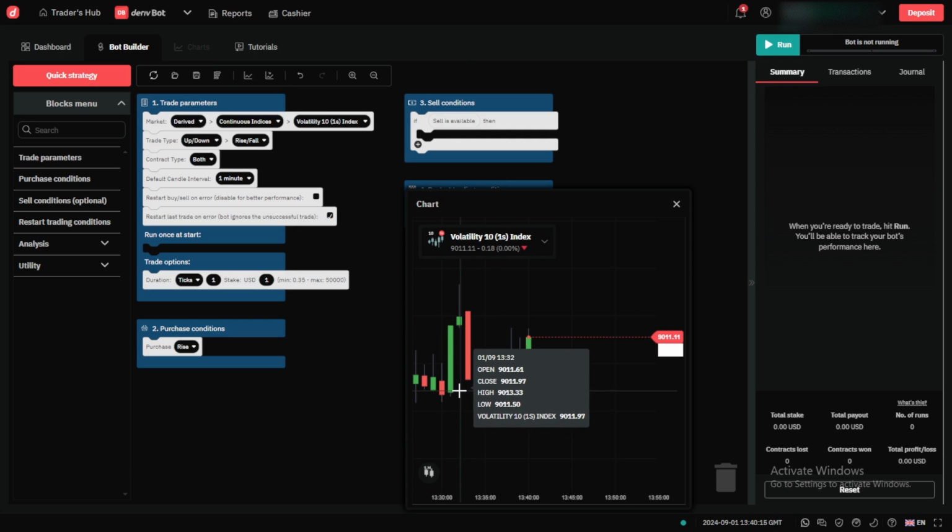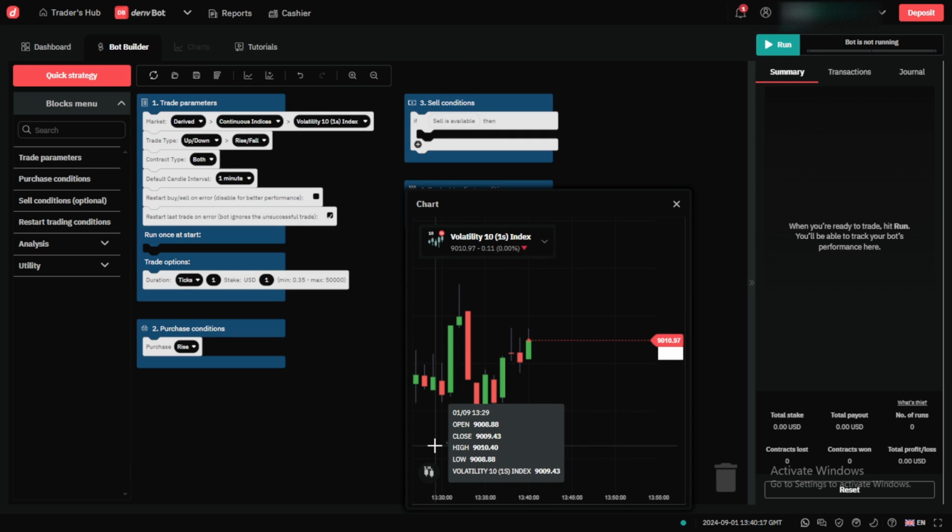So what do you usually look at? When you're trading even odd with a bot, whenever you see the market or the chart has an upward direction, we trade odd. Again, when you see the market is going down, we trade even. Okay, guys? Whenever you see the market is going up, you trade odd. Whenever you see the market has a downward direction, we trade even, all right?